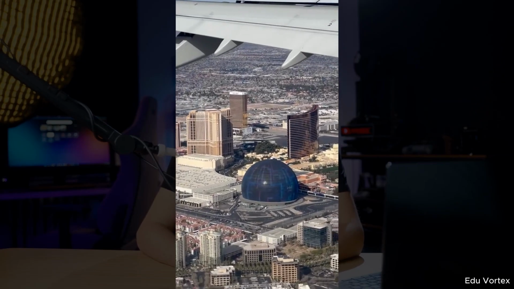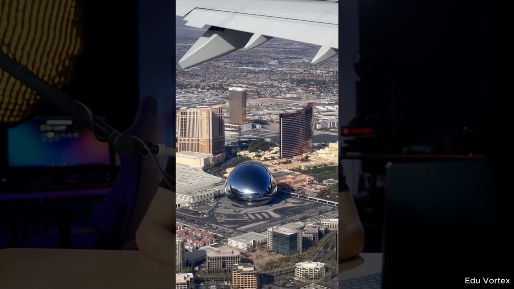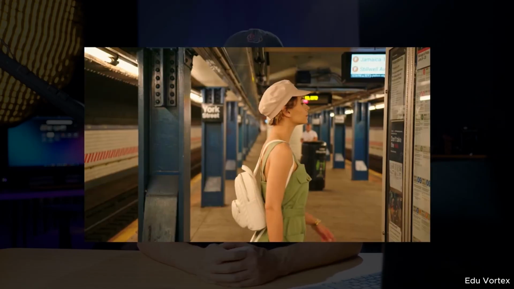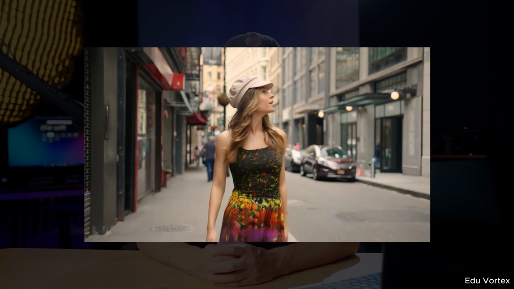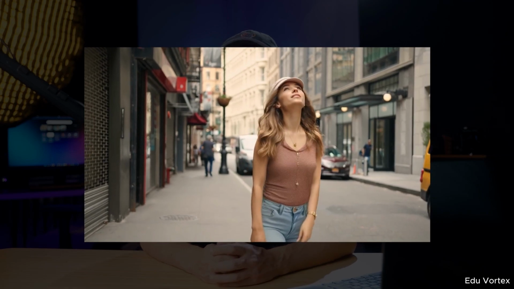Alright, in this lesson, I've prepared something truly amazing for you, how to swap outfits in videos. Yes, this is absolutely possible. You can shoot just one take of your model and then digitally dress her in your entire collection, or you can simply change your own clothes directly on video.